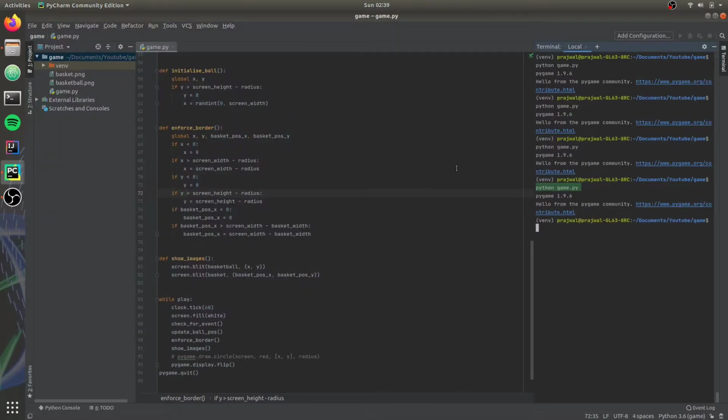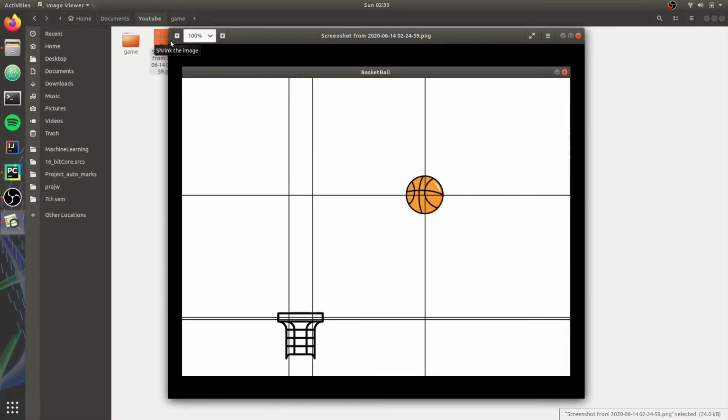To record scores, as when the basketball falls inside the basket, we need to have a certain set of representations for the basket as well as the basketball, and check if the representation of the basketball is in the representation of the basket. I'll explain this more in detail using an image. So this is a screenshot. So as you can see in this image, we take the midpoint of the height of the ball and the width of the ball, and that is the representation of the ball.